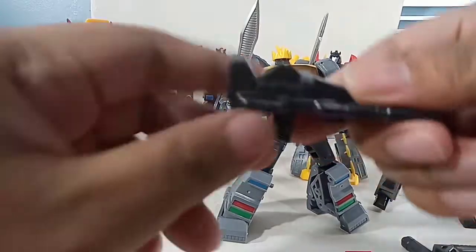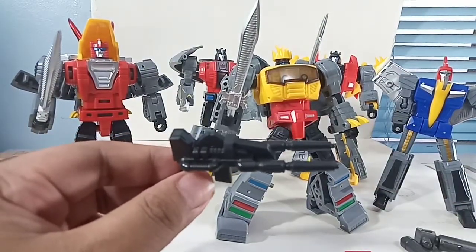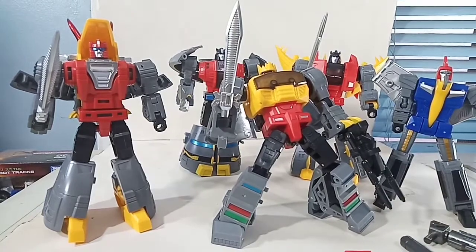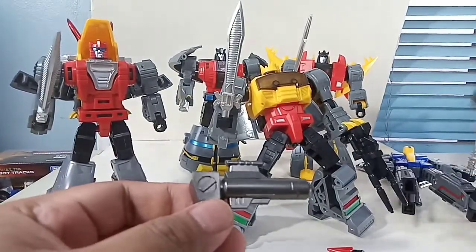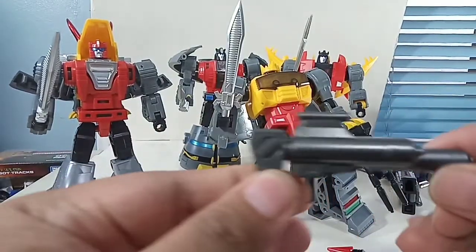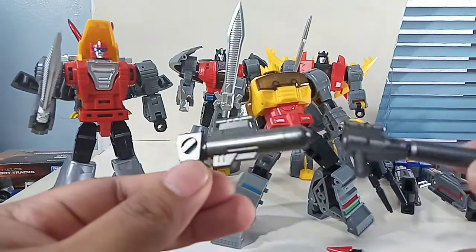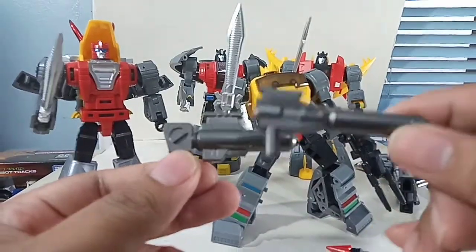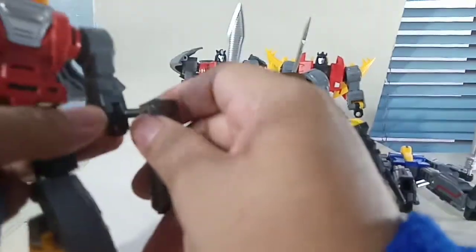There we go. And of course they have blasters. Again, I don't know whose blaster goes with who. They all pretty much look the same, so I'm gonna give this to Grimlock because that's his iconic duo blaster. Look at this. So this looks pretty much, oh yeah, Swoop. They almost look the same, except this is longer, and there's like a squarish part there, but same design. So I don't know, I'm gonna give it to Slag.